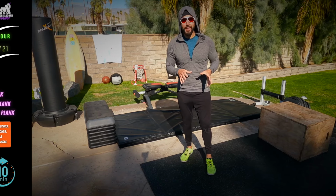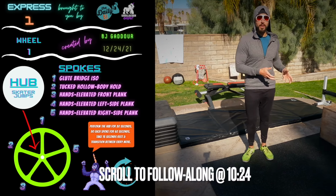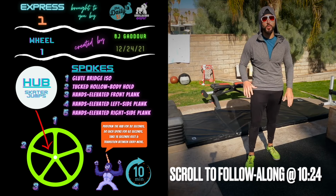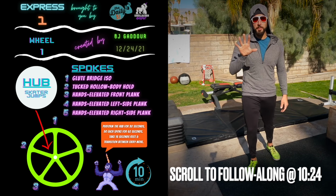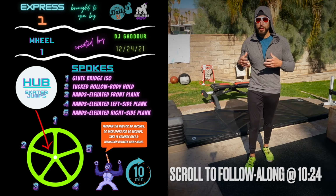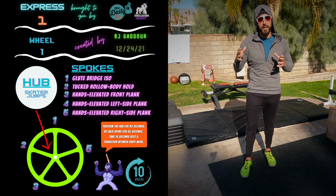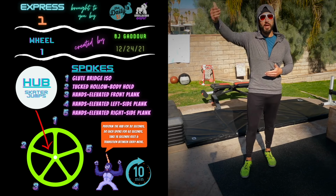So what we got here is a hub of skater jumps or skater steps, the modification. That's the main move we start with and keep coming back to. And then we have five spokes. We've got the glute bridge, the hollow body hold, we have front plank, and then left side plank and right side plank, and I'll show those as we go through. Then you move on to wheel two.